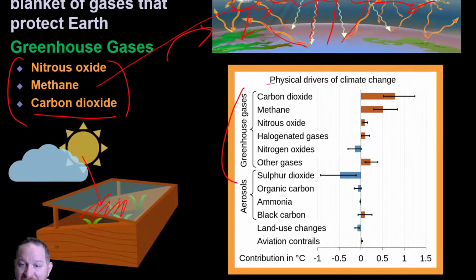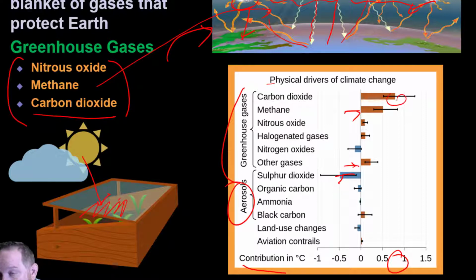So if you look at these greenhouse gases, notice this. Scientists estimate that carbon dioxide is doing the most contribution to our change in temperature, right? So CO2 alone is almost giving us a degree Celsius of climate change. But notice methane, pretty high contributor. Other gases make up a lot as well. Some gases actually lower the temperature, and these are aerosols. But overall, we're putting out so much of this that it overshadows any of those other compounds.